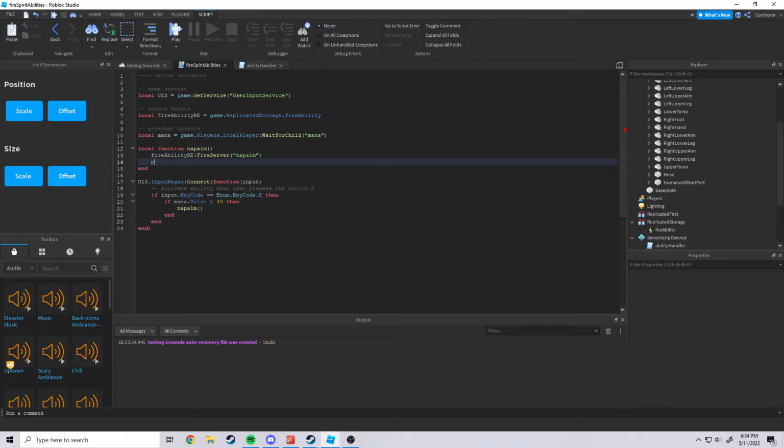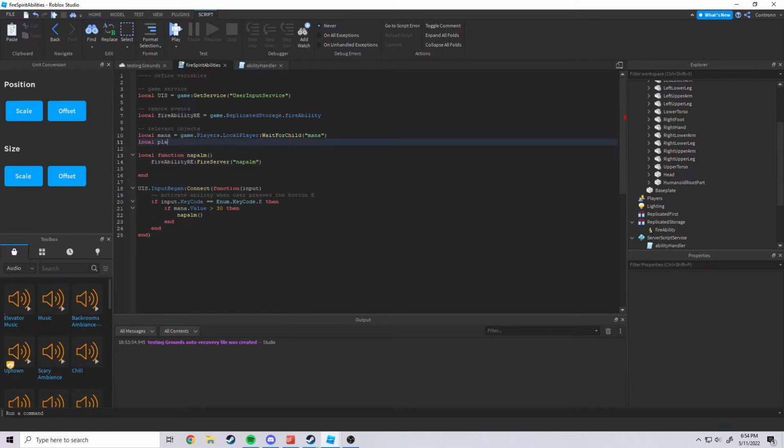First, I'll say local player is equal to game.Players.LocalPlayer. I want it so that you're a little bit vulnerable when you're casting this ability. So we'll say player.Character.Humanoid.WalkSpeed is equal to 0.